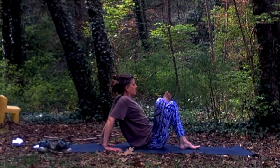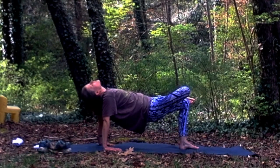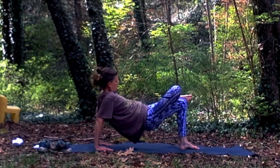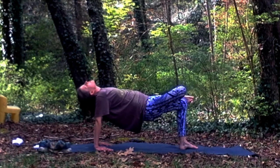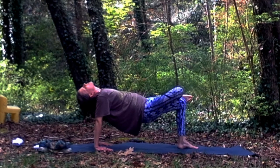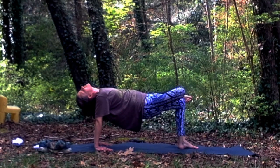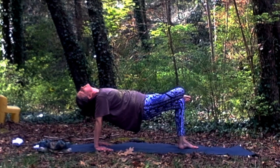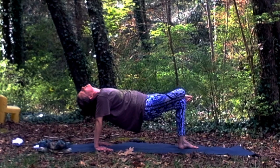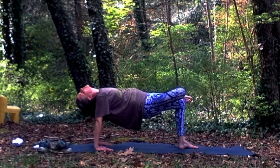And now I'm coming up to an upward tabletop with this one foot still in that same place. This is a hard pose. If you thought the one-legged bridge was fun, you're probably going to really like this one. And likewise, if you think it's not fun, just take your hips down. You're still doing the hip stretch. Balancing and breathing and staying even.